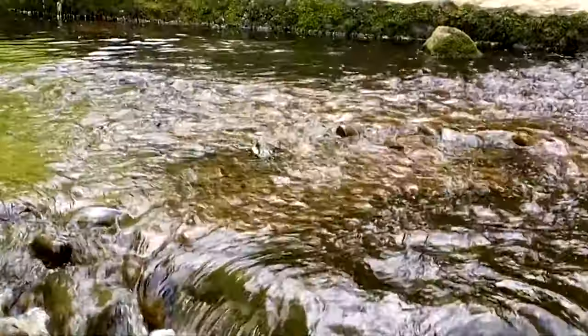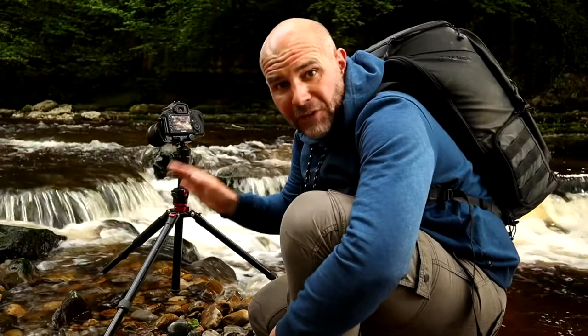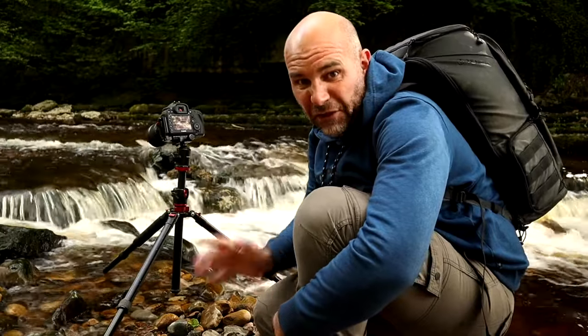I'm in the thick of it now. I've got nice and low — I've come quite a way back from the main waterfall. I have lost a little bit of it, but it's still in the top left-hand corner of the frame. I wanted to concentrate on this lovely cascade as the main foreground element, and then your eye leads off over the bank and into the main waterfall. F14, quarter of a second, focused on the foreground, single frame exposure — and I really like this one. I think this might be my favourite.